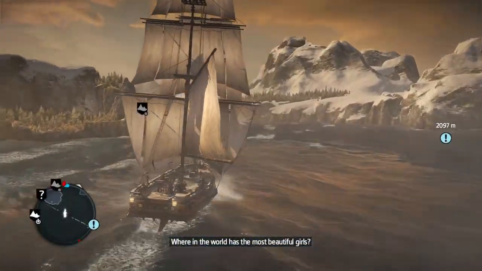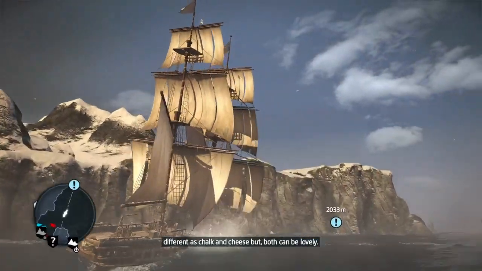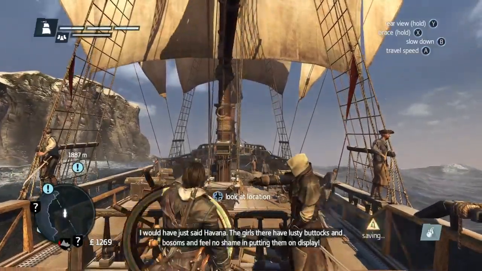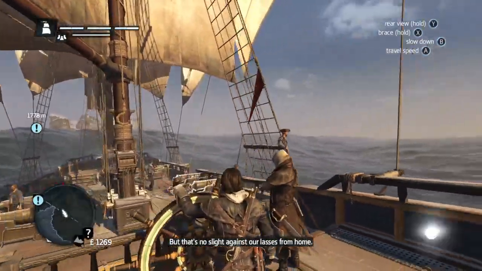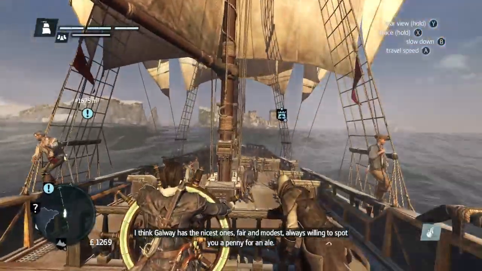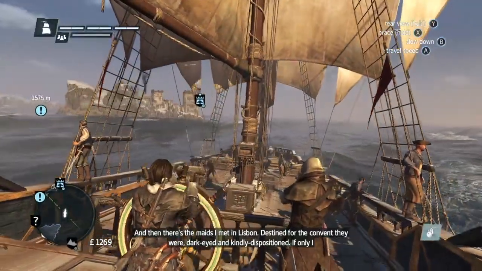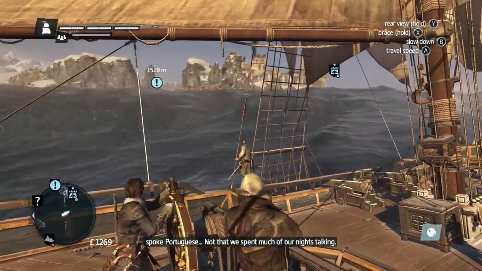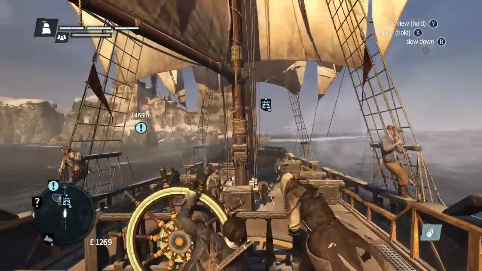Where in the world has the most beautiful girls? I suppose it depends on your vision of beauty. A damsel from Corfu and one from Oslo are as different as chalk and cheese, but both could be lovely. You see, opinions like that give a man a reputation for wisdom. Yeah, thank you. I would have just said Havana. The girls there have lusty buttocks and bosoms and feel no shame in putting them on display. But that's no slight against our lasses from home. I suppose. I think Galway has the nicest ones. Fair and modest. Always willing to spot you a penny for an ale. You don't say. And then there's the maids I met in Lisbon. Destined for the convent they were. Dark-eyed and kindly dispositioned. If only I'd spoke Portuguese. Not that we spent much of our nights talking. Opinions like that give a man an entirely different reputation. It's quite a rough squall, Cap. Jeez, Shay.